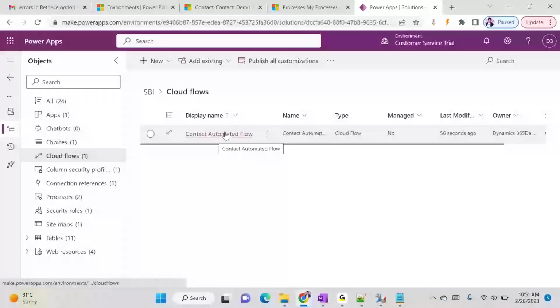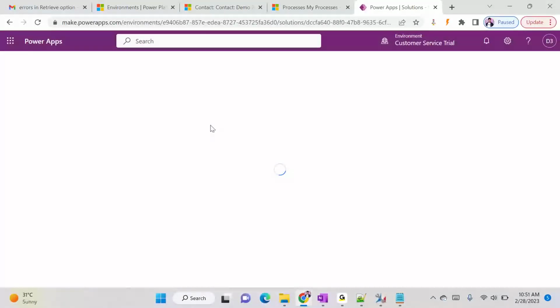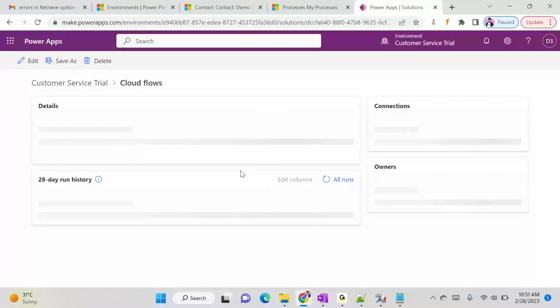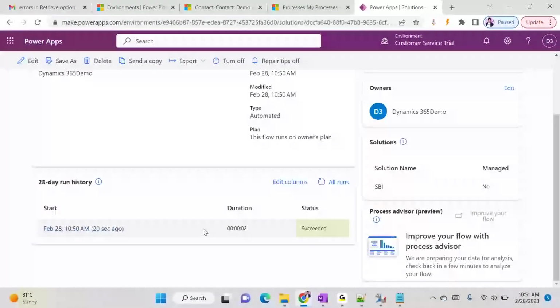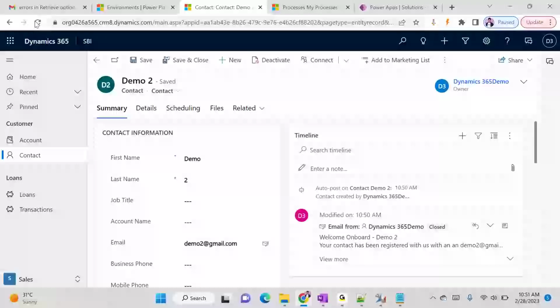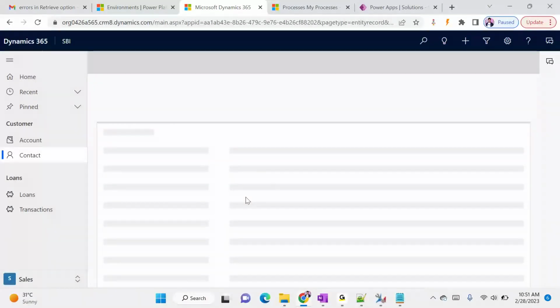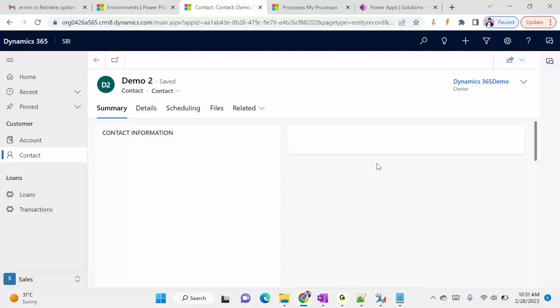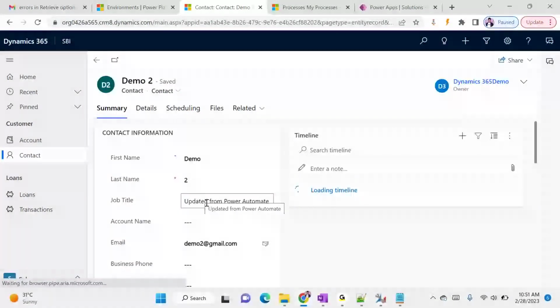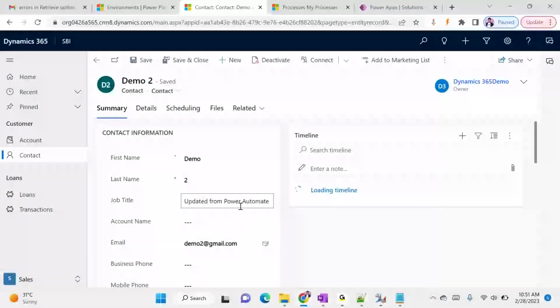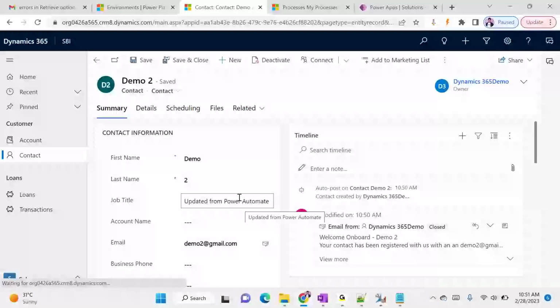If the flow is not triggered, you can open the flow and see the status. It ran 20 seconds ago. Let's refresh. Now you see the job title is updated. How was it updated? From Power Automate.